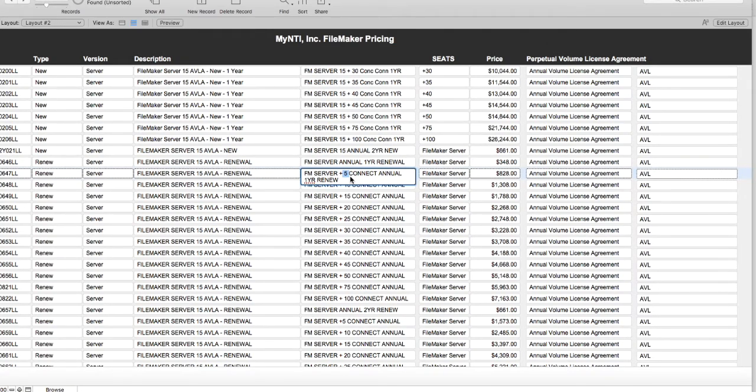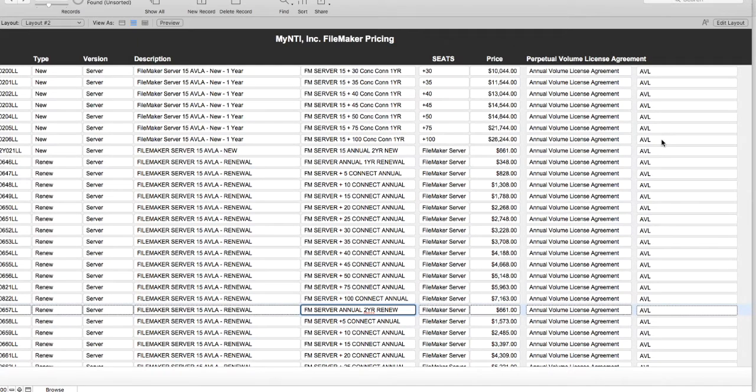So if you have 3 iPhone users, one iPad user and one web connection, you'd have to have five concurrent users. So the license is for FileMaker Server with five concurrent connections. And remember, this has nothing to do with the FileMaker Pro desktop connections. It's only for iOS and web. Then you would decide if you wanted to go with multiple 10, 15, 20 packs, they go up all the way to 100. Again, the server is also with a 2-year renewal.